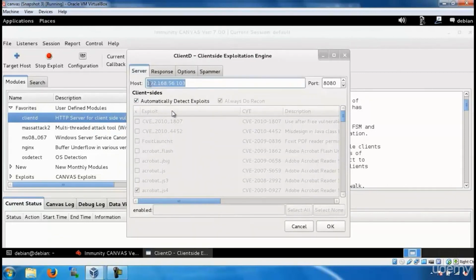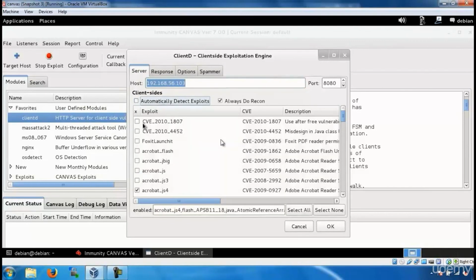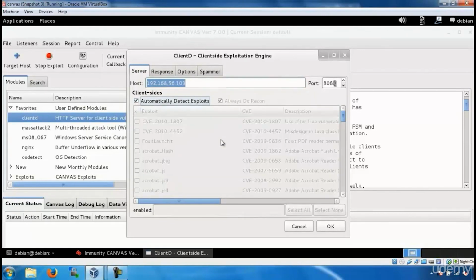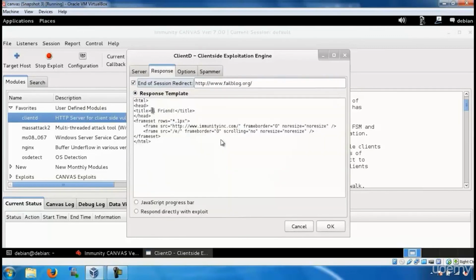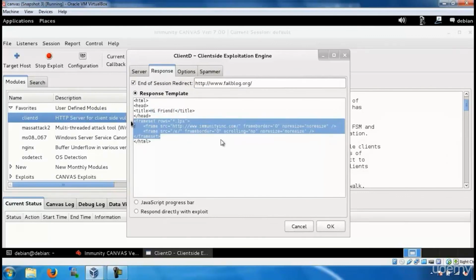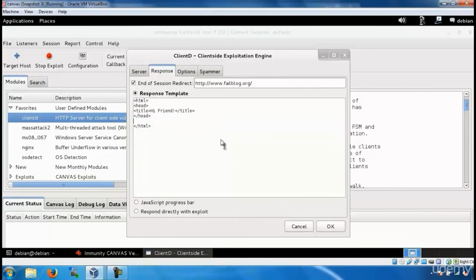So you can double click on it and give the host, and we can choose to automatically detect exploits, or you can select only a certain number of exploits. We're going to choose automatically detect exploits, and you can give a port and the response template. So here you can determine what the user is going to see when the exploit is being run.